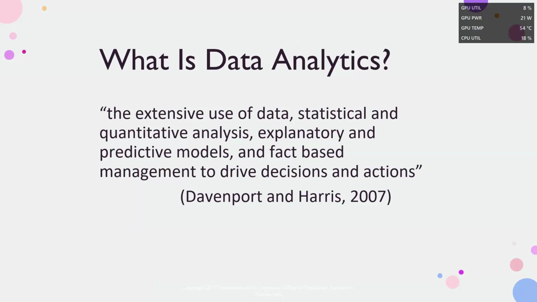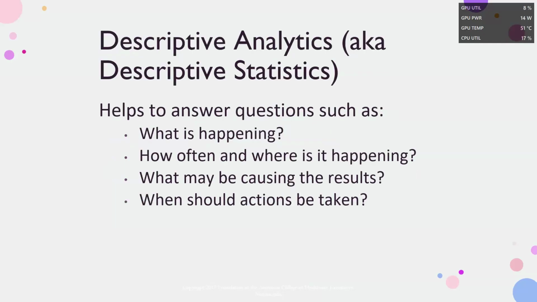And so when I say, do you have a data analytics team at your hospital? Does your health department have a data analytics team, or is it mostly just epidemiology? It's the extensive use of data, statistical and quantitative analysis, explanatory and predictive models. So we're explaining what's happening, we're predicting the future, and fact-based management to drive decisions. That is data and analytics. And so sometimes that's descriptive analytics. We're answering questions like what went wrong, what's happening, what can we do about this, things like that.